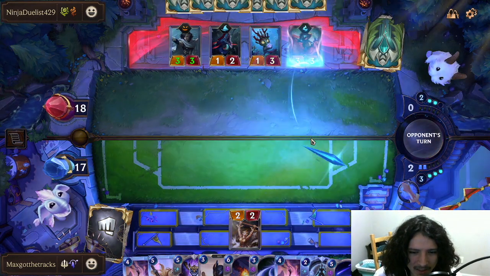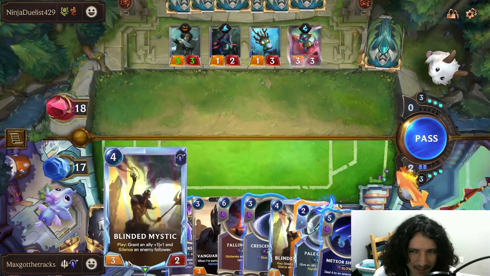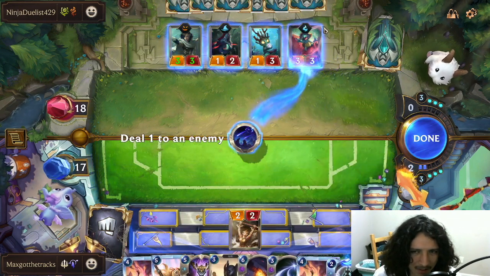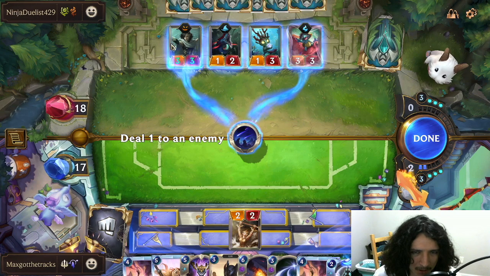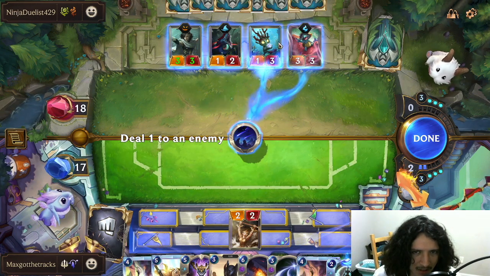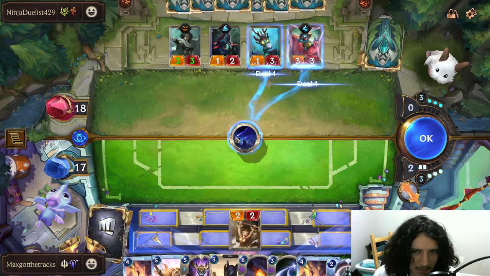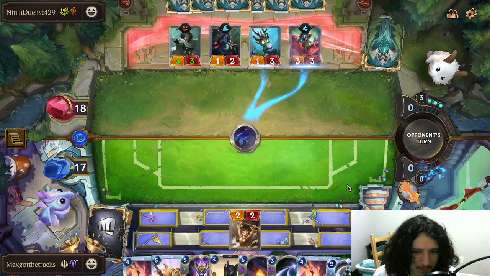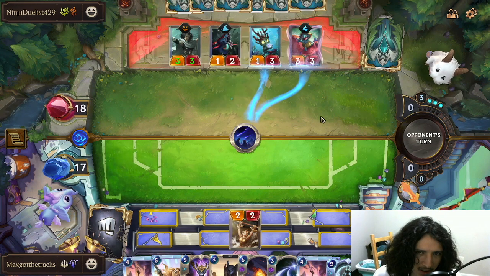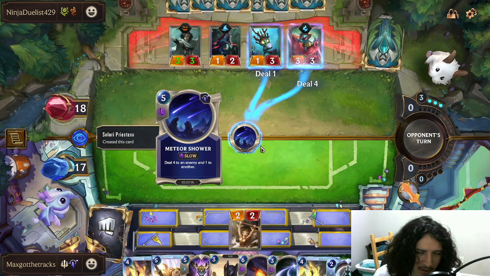Yeah, big moment here. So we see the Shelly. It's gonna be so easily answered by the Blinded Mystic, so I don't even want to use the Meteor Shower, but considering I don't want to let the Shelly pop off too much, I probably will just do this now. And then we'll deal 1, I think here, since it has the possibility of being dealt with this way. Let me make sure I have that right. Yeah, 4-1, cool. Alright, let's send that and pray the Shelly doesn't get too many spells popped off in the meantime.